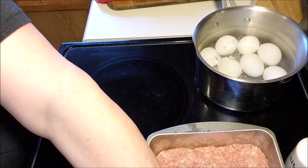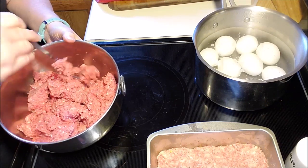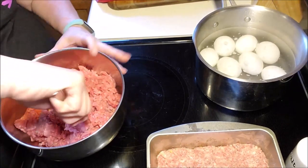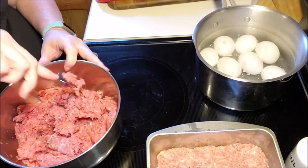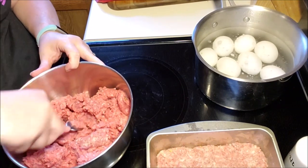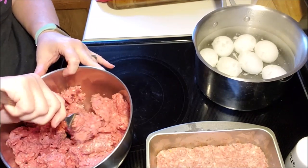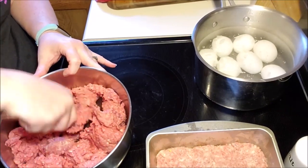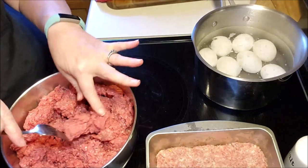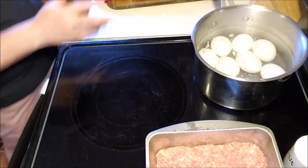The hamburger for the cheeseburger casserole is thawing and I'm just kind of breaking it up a little bit to get it to fall better. These were one pound of organic ground beef that I bought at Target on a super sale — each package was 49 cents. They had a $5 off because of a use-by or sell-by that day, so I brought them home and threw them in my freezer. So now I'm thawing it out, and I have it in this bowl, breaking it up with a fork every once in a while.